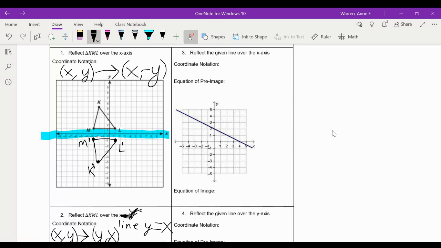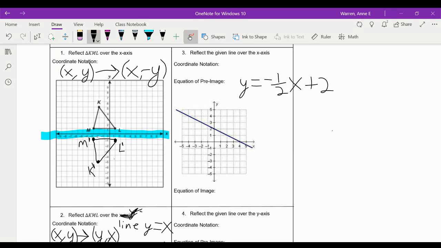Anyways, though, our next instructions say to reflect the given line over the x-axis. So this is the same line we were looking at up above when we did translations, but now we're going to go ahead and reflect it. So the equation of the pre-image, since it's the same line, is actually going to be the same thing. So I'm going to do this pretty quickly. But again, we have this form y equals mx plus b. So I'm going to take the slope of -1/2 times x and then plus 2. I already have that equation. We already did that in this video.